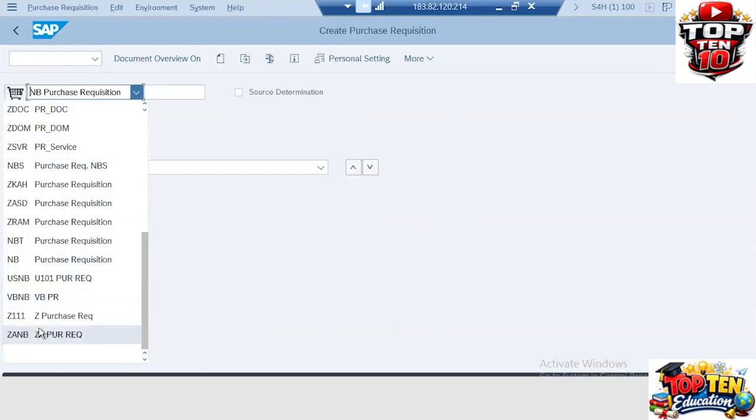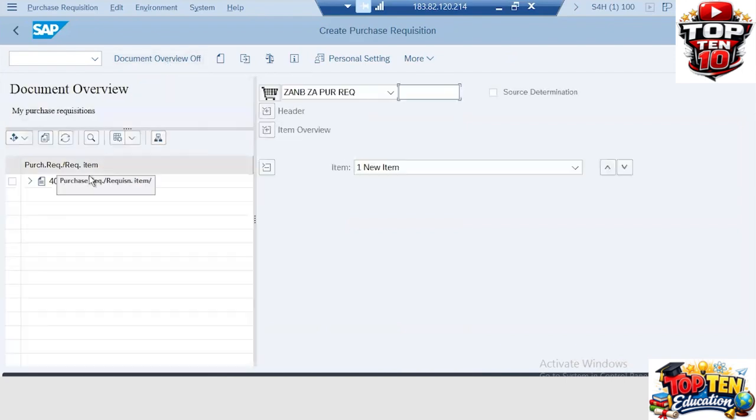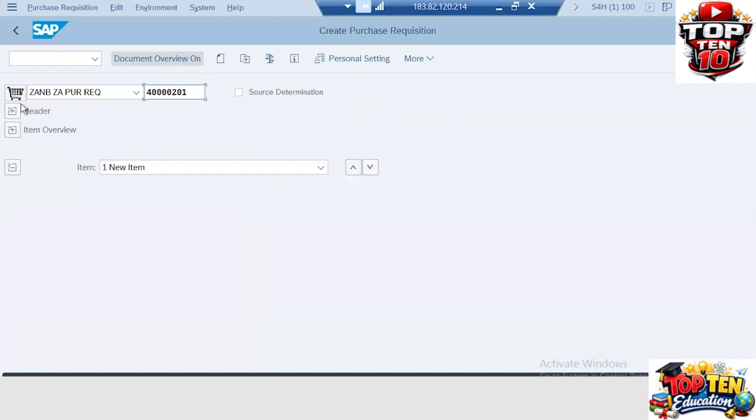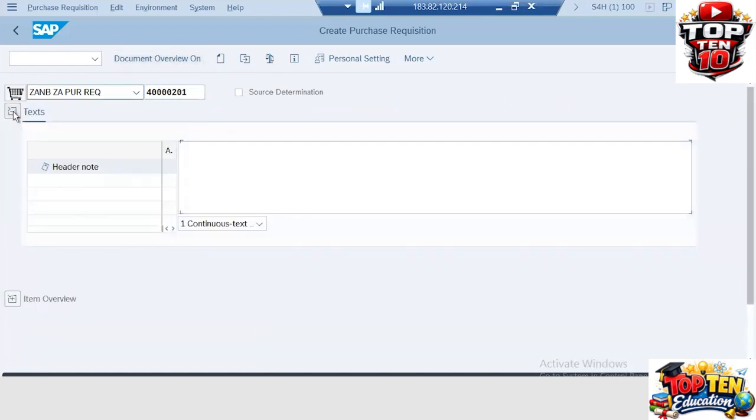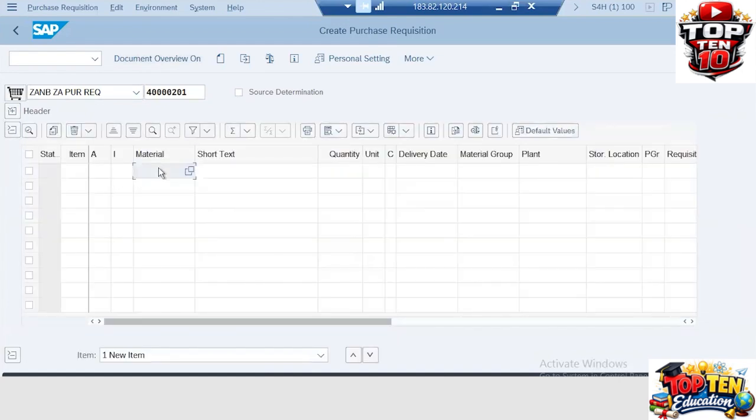So select that, and I would like to maintain the number also, 74x0201. Go to header, no information. Item overview, maintain that material one more time.